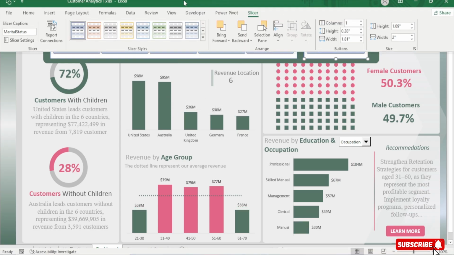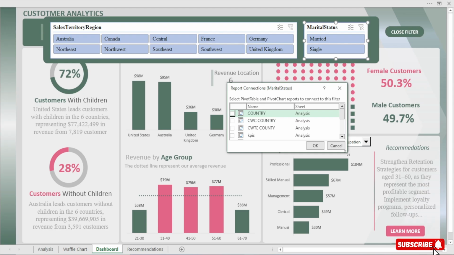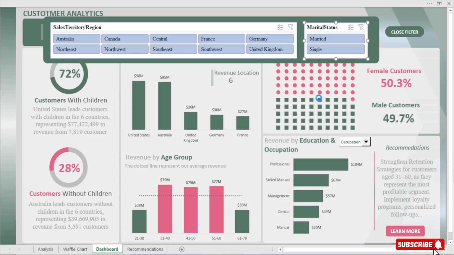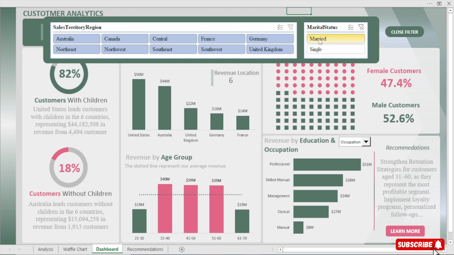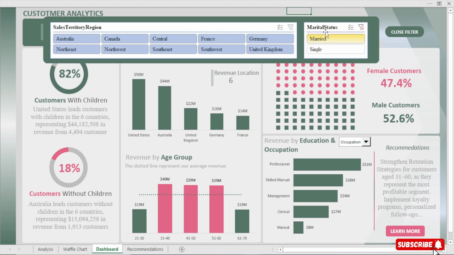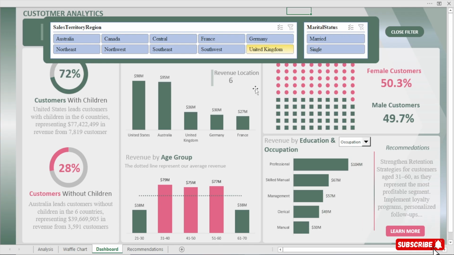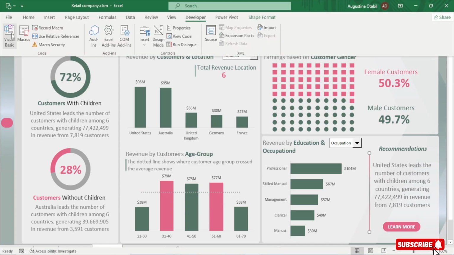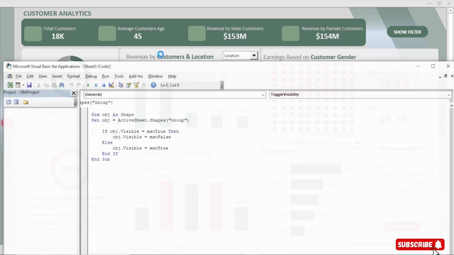Now let's do the same for the marital status. The marital status, I think it should have everything, right? Let's see. We have this. Come back. Edit. Do this. So now, when we deselect marital status, you see that. Perfect. So that's all we want to expect. Now, I want to come here. This one.